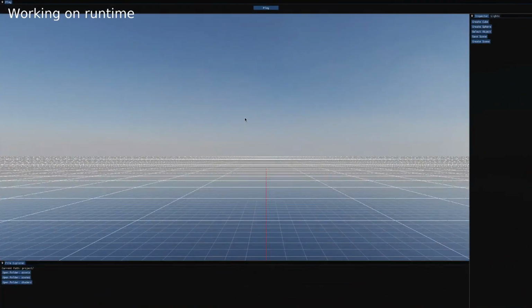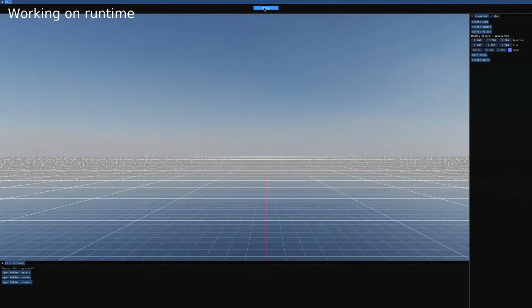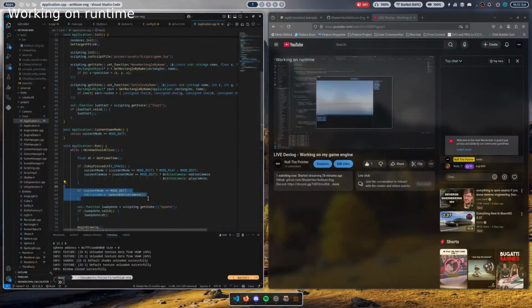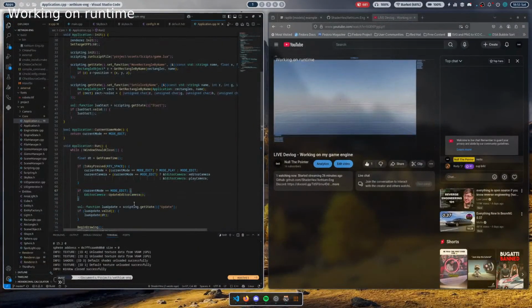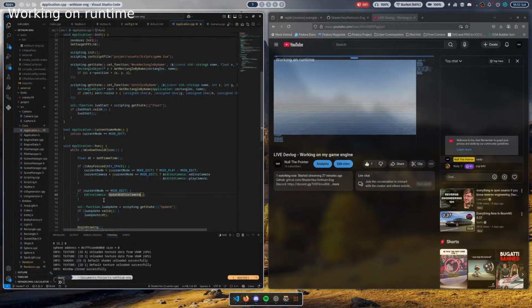Okay. So it's just play. No. What is going on? So the current mode is edit, then editor update camera editor. Yes, exactly, we wanna do that.